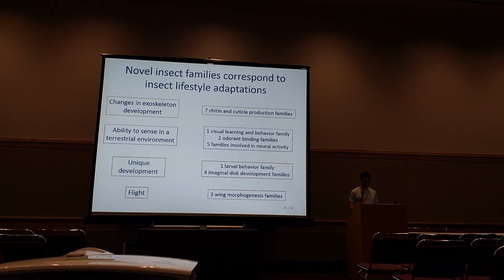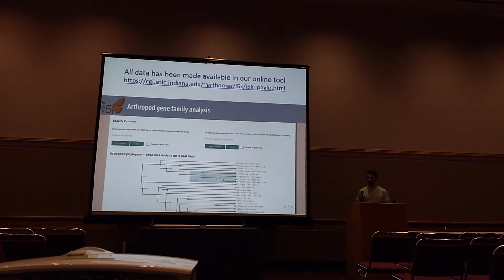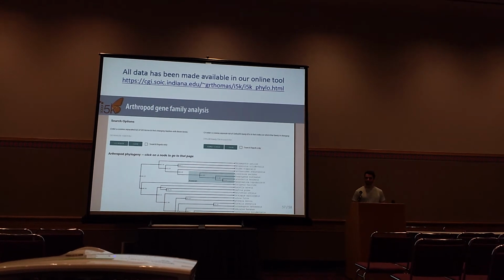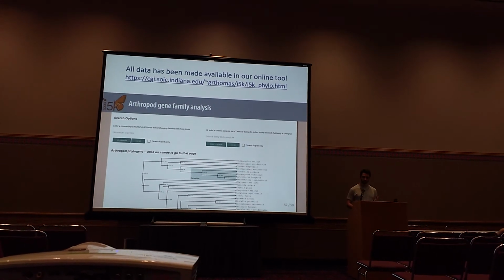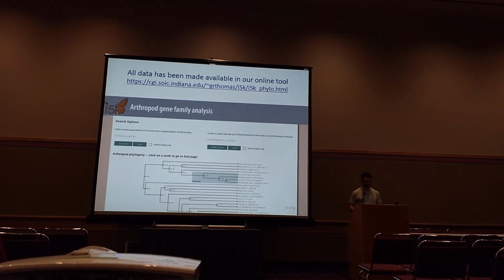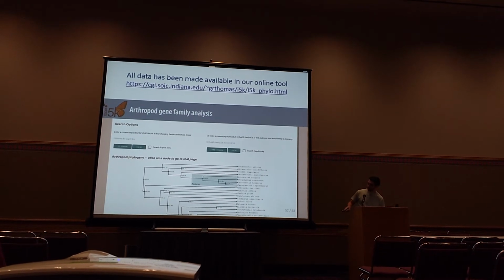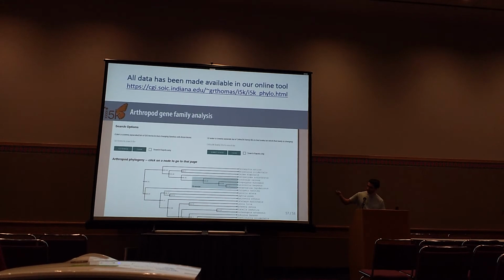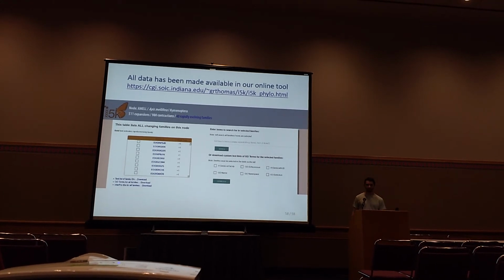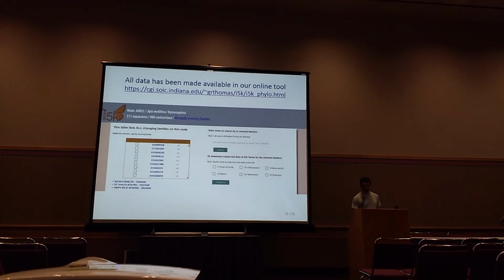So I hope to continue to be able to look at different points in time in arthropod evolution and reconstruct the genomes, maybe at the amino acid level. Until then, I've made this tool with all the gene family data available, and you can sort of click on a node and explore which families are evolving along your favorite lineage.